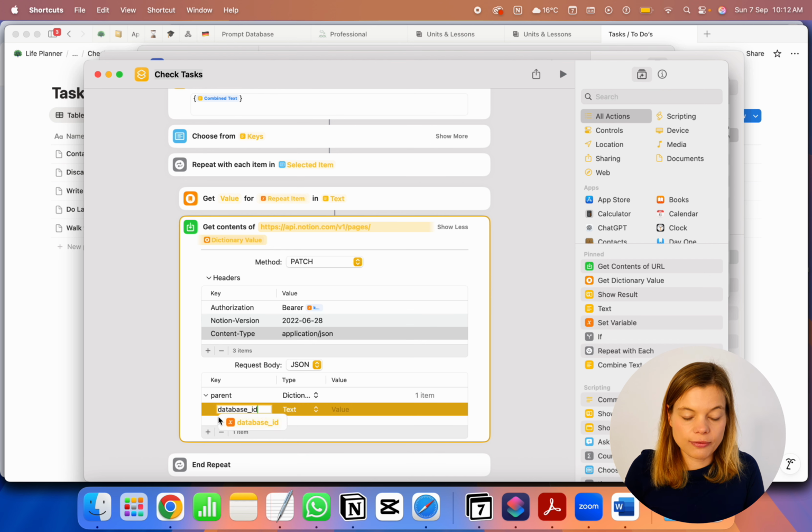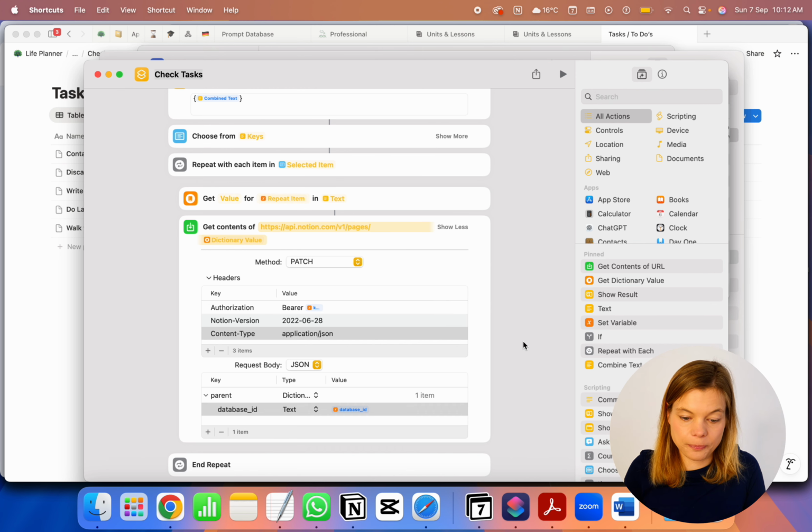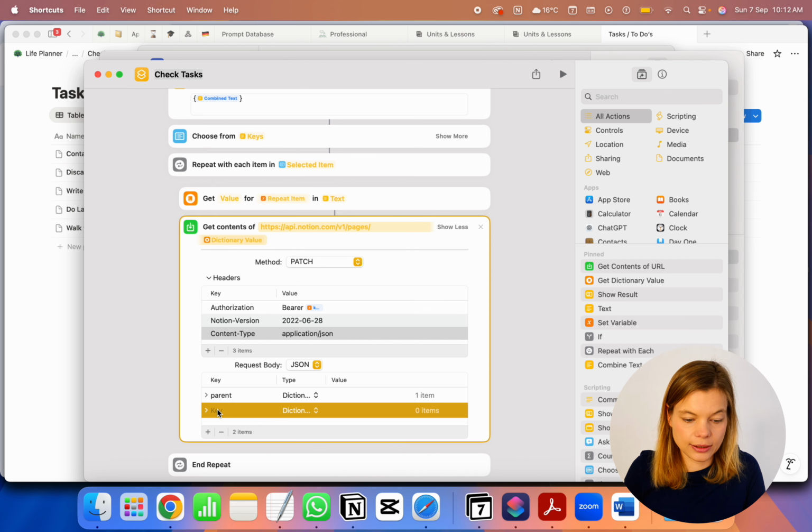This is not the variable, so do not choose the variable here. Just write the normal text. The type remains text, and now here as the value you can use the variable that we set up, which is database ID.